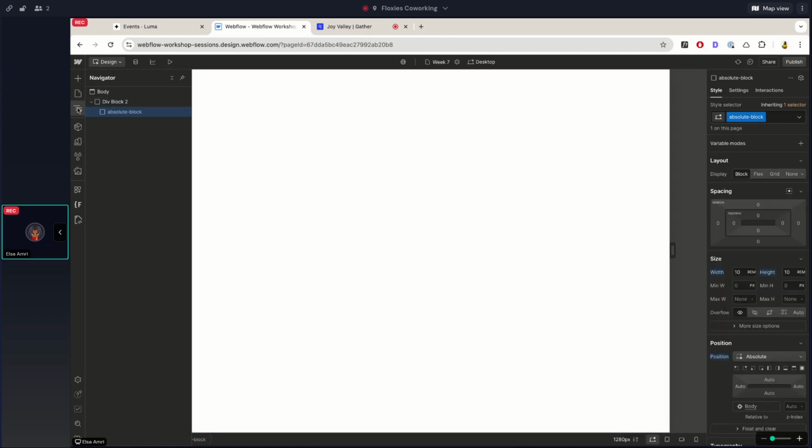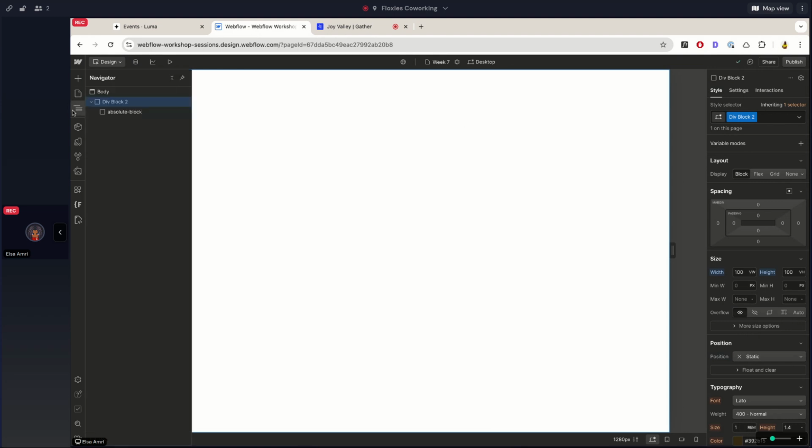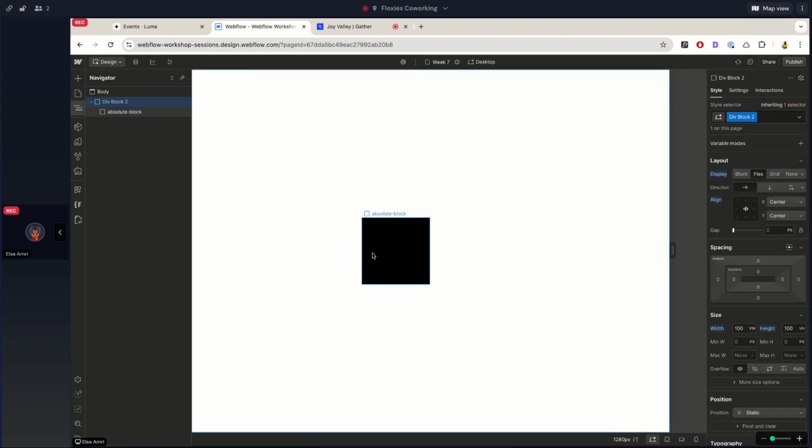So now you can see absolute is in div block 2, but it's still on the top corner of the page. We want it to be centered. So we want this element to be in the center of our screen in some way. And obviously, one of the easiest ways you can do this is you don't have to use absolute positioning. You can just make this relative and give this flex and have it work that way, which was fine. Like, let's say we did that right now. I can make this relative and I can give this flex and have it in the middle, and it'll be in the middle. That's not a problem at all.